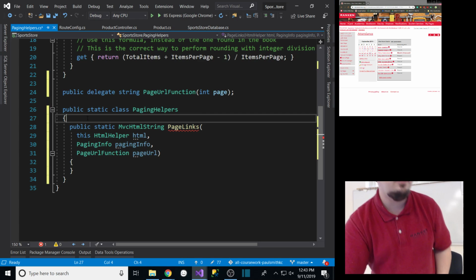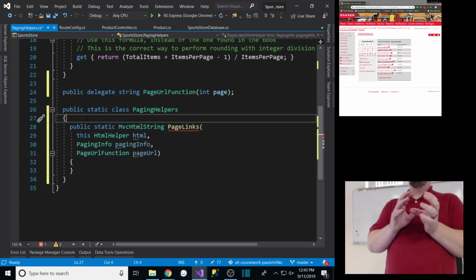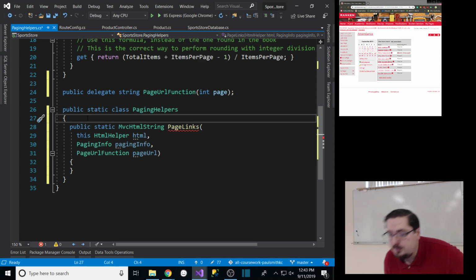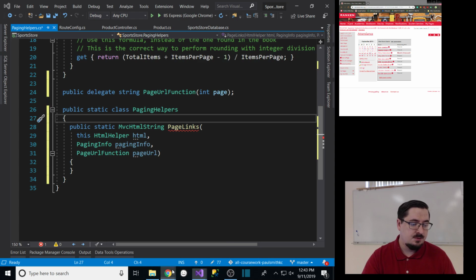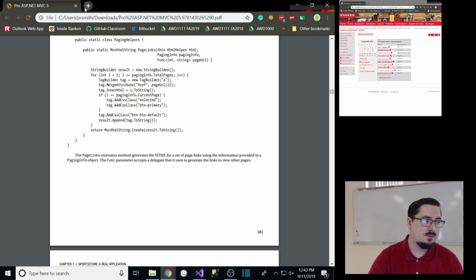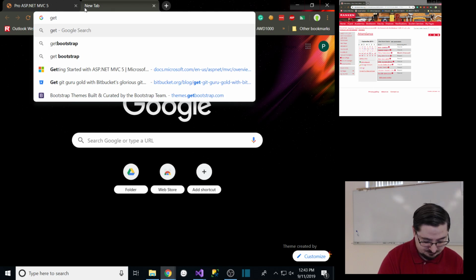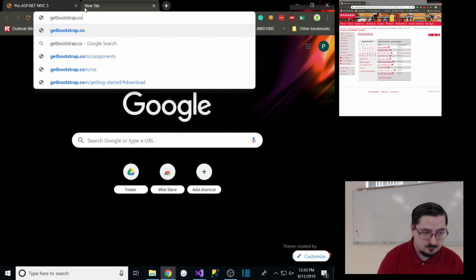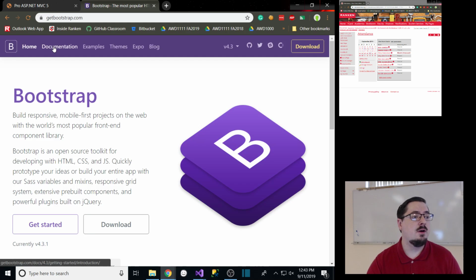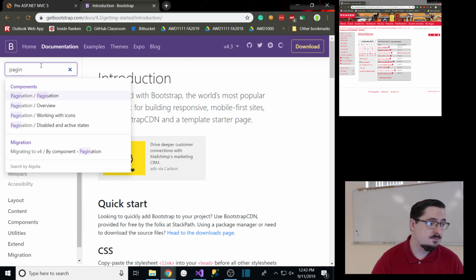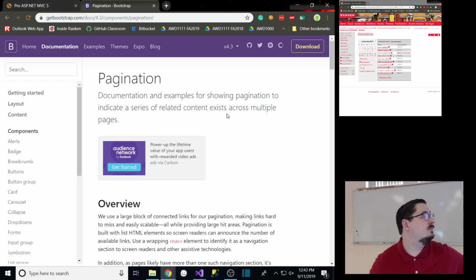What we want to create is the Bootstrap pagination system. We want to create it with the Bootstrap tags. If I go out to the web, I'm going to go to the getbootstrap.com page. I'm going to go to documentation, and then I'm going to search for pagination. It's going to give me this page.